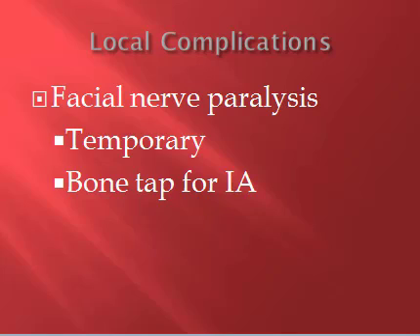How do we prevent this? We do the bone tap for the IA. So the IO, we saw maybe a little tiny droop. The IA has that significant droop. IA is the one that is heavily aligned with facial nerve paralysis. If you don't tap the bone, you've gone too deep, you're into the parotid gland where the facial nerve passes through, and you've basically anesthetized the facial nerve versus the inferior alveolar nerve.